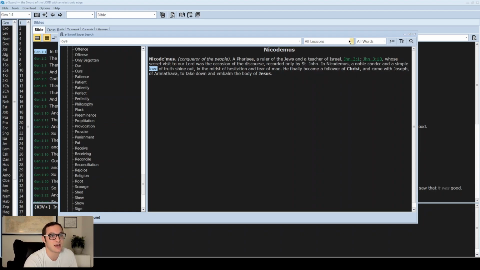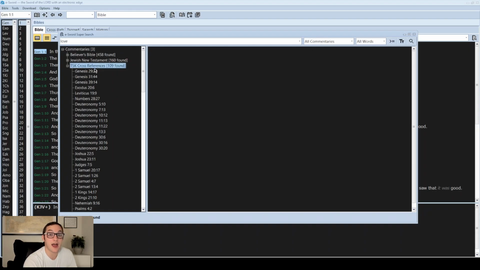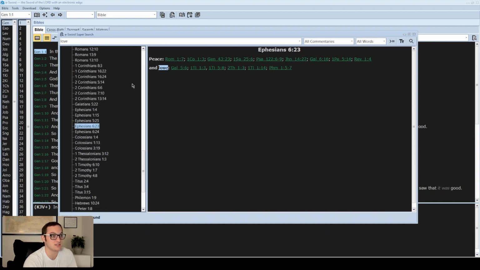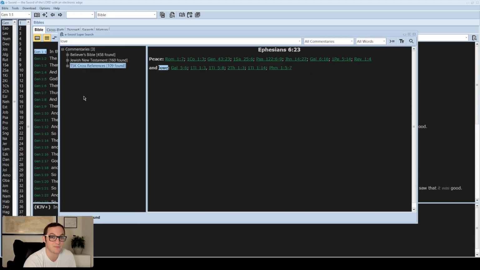Last, I think we already did lexicons. Let's take a look at commentaries. And there we go. There's all the different commentaries. So the cross references, that's really cool too, because then you can go in here and it shows you all the different pieces where it's finding a cross reference in relation to a phrase that includes love. That's some cool stuff. I don't know if you're as excited as I am, but that's probably one of the coolest things of version 15, the super search.